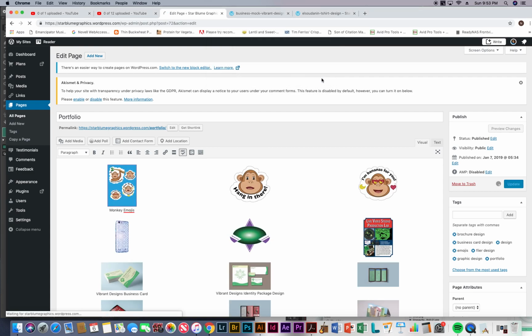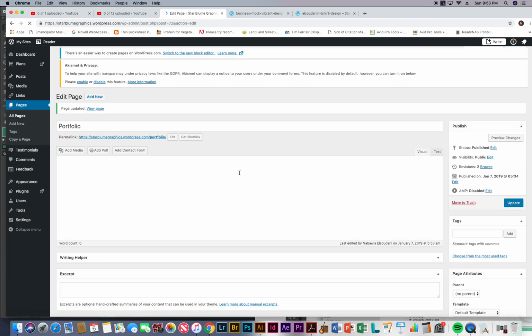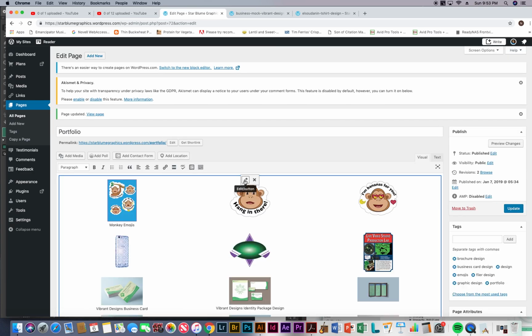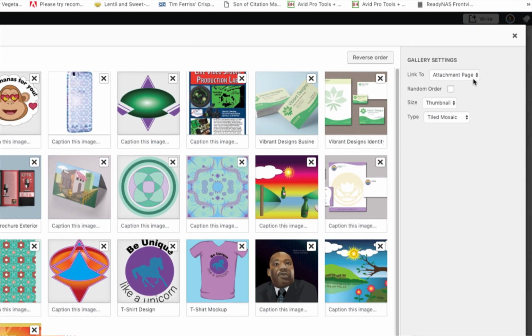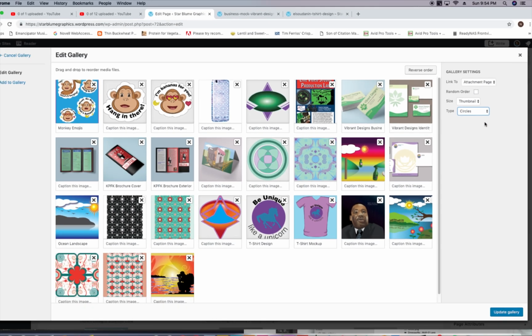I'll just say okay. Again, if I wanted to edit the gallery, I select it, go to the pencil, and I can choose from those different settings, like thumbnail. Oh, the type of gallery is here. So if I want circles, I can do circles.